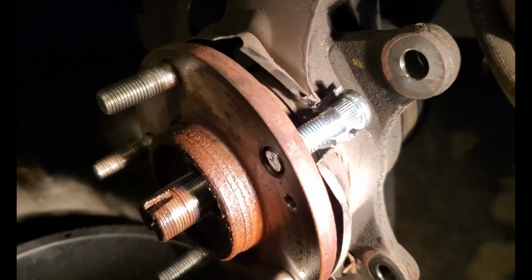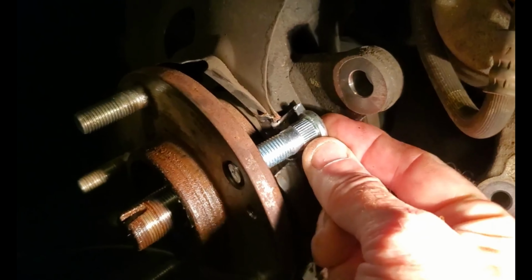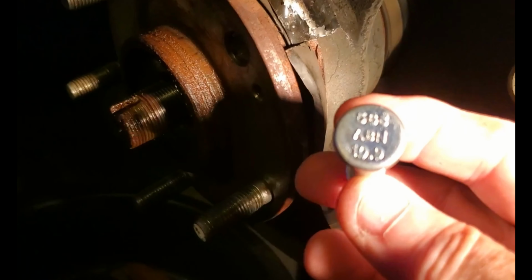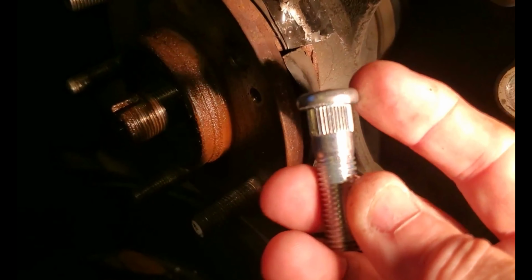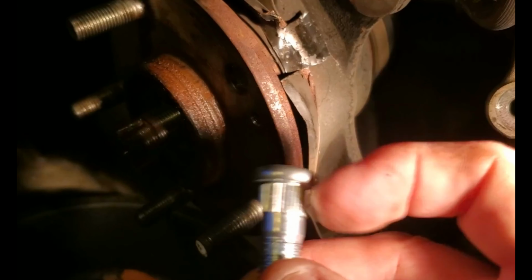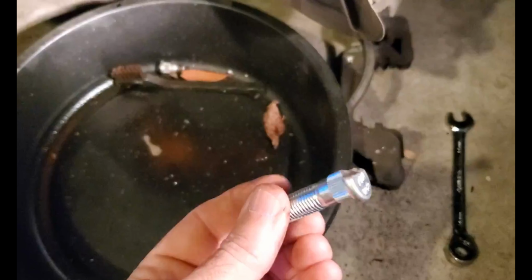So here's the issue: even with the dust shield bent back, you can't get the new stud in. So the trick is to simply grind off, and get it to focus, part of the head on the back of the stud, and that will give you enough clearance to get that in there. So you can take it off with a hacksaw, or angle grinders way easier. So I'm going to do that and I'll be right back.